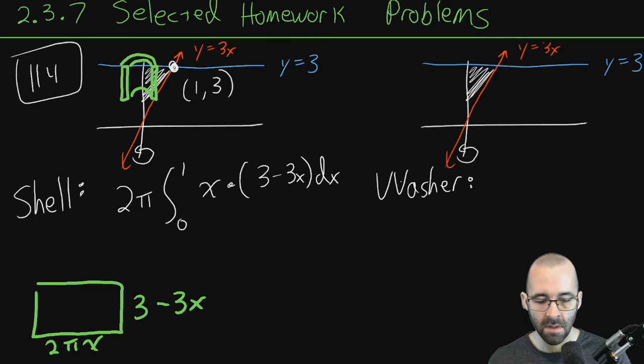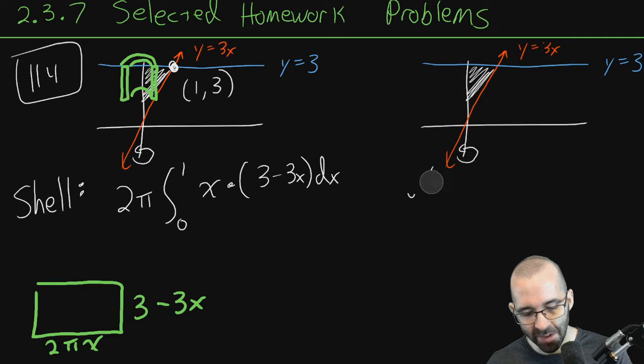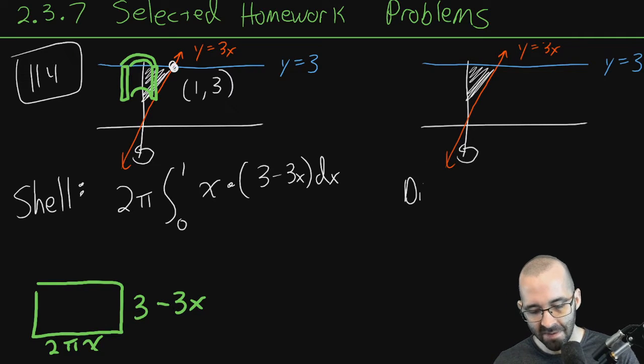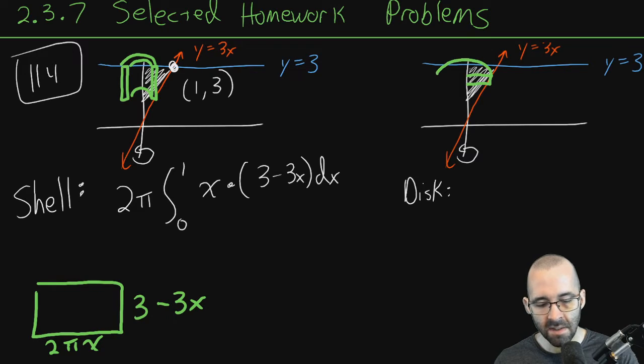Washer method. No, it is the disk method here. Gosh darn it. Dag nabbit. Is going to be sort of similar. Let's draw this out. Now we want things in terms of y. So we're going to draw rectangles from the other orientation. We draw these rectangles and we make a disk out of this. Area of a disk, pi times the radius squared. Okay, we will have to solve for x though.